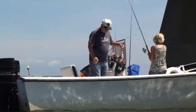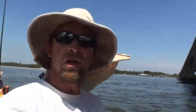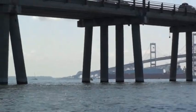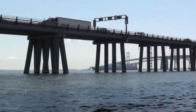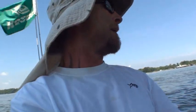Folks were catching white perch, but I wanted to get across. That's a wall. Well, really couldn't have timed that out better. Yeah, I crossed right there. Oh, look at that. I actually got lucky enough to get there right at the slack current, and I was able to cross during slack current, aim my nose right down the bridge and shoot across. And as I got to this side, right at this bend, the current started picking up, so I couldn't get better timing. Plus, a ship just went by.